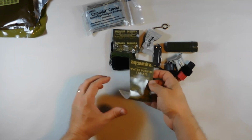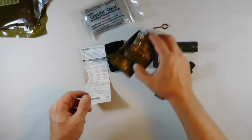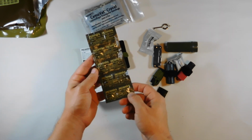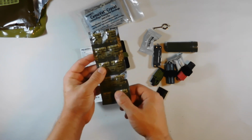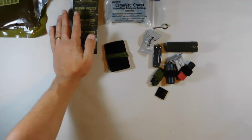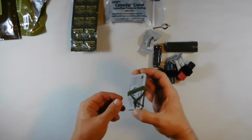We've got our water treatment gear here. Here's our instructions for using the Aquamira water treatment tablets. These are chlorine dioxide tablets as opposed to iodine tablets, for instance. They're more effective supposedly than iodine tablets based on a chart that I saw from the CDC, I believe, the backcountry water treatment chart. It's got 10 tablets here, which is basically half of a pack. We sell packs of these on our site. They come in packs of 20 tablets each. So there's your water treatment. I'm not sure what they'd have us treat that water in, since our bag here is perforated. But we'll keep digging, maybe we'll find something.